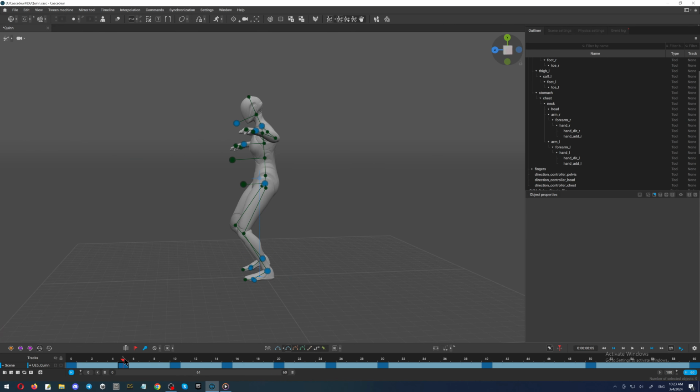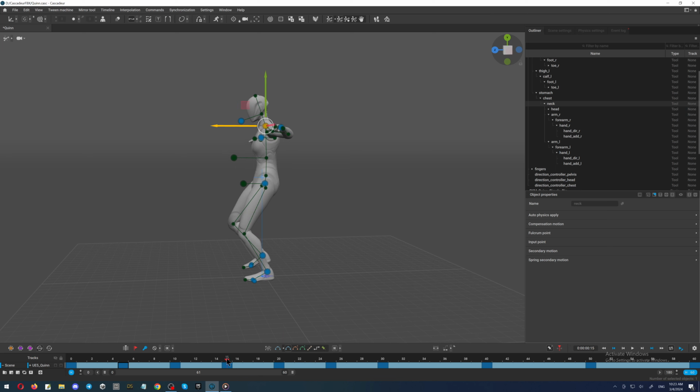Okay, and he's moving from side to side. So when our hands are going back, our body is going forward a little bit, just a little bit, here and here.